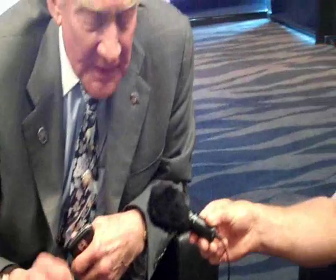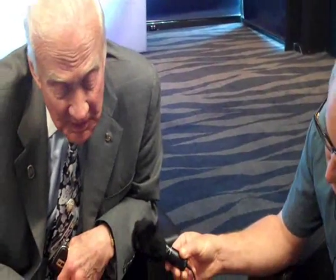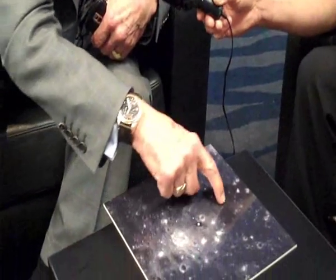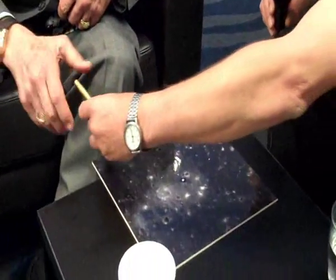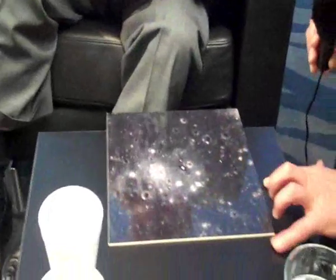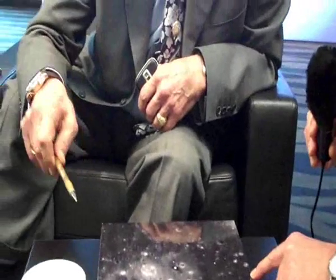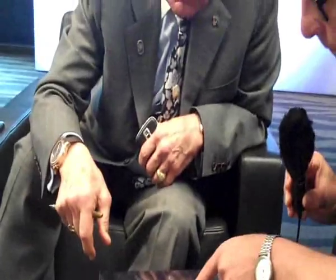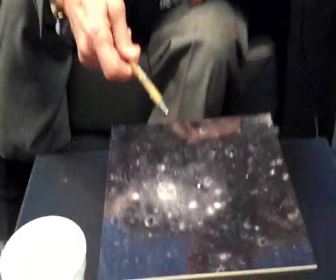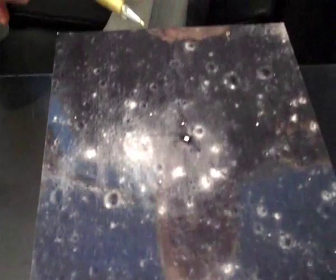It's slightly different than some that I've seen of exactly the same scene, of course, and it certainly doesn't leave much of a doubt. I would ask somebody, "What the heck is that? What are these white spots?" If you can point out some of the facets of this. Now what we're doing is looking at a picture of Tranquility Base at high noon, with a man whose footprints are on here. And you can see the various footprints. Which ones are yours? I don't think it's quite that high.